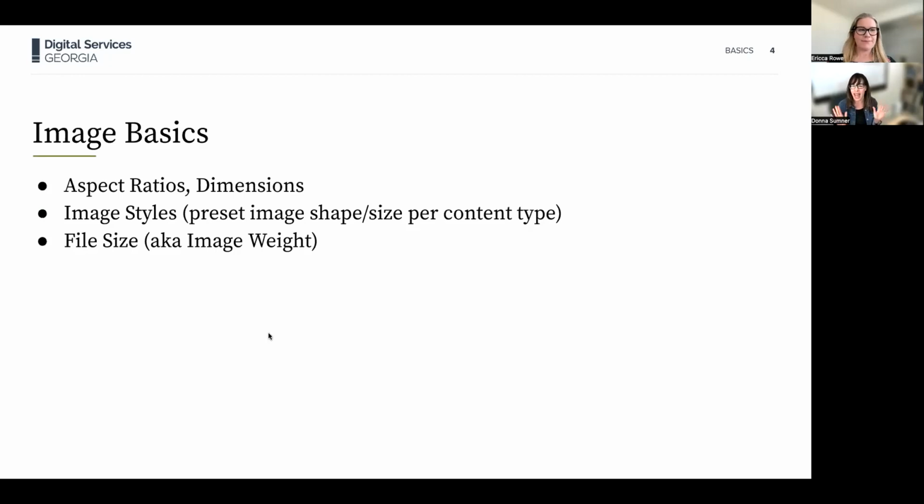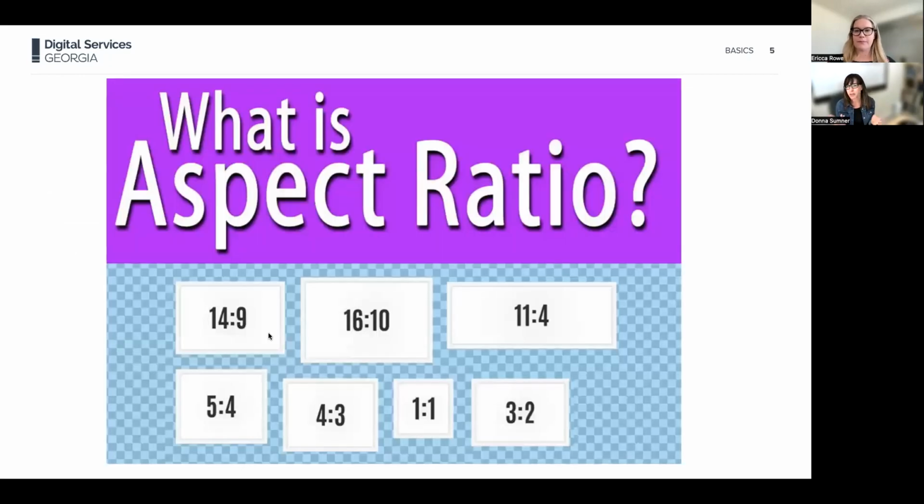So let's jump into aspect ratio and dimension. This is a good slide to show what we mean by the shape. You see a 4:3 aspect ratio on the second row. It means it's 4 units wide by 3 units high, so it's a little more rectangular than a square. It doesn't matter what the unit is. It could be a mile, it could be a pixel. It's just the shape that's determined by that ratio. A 1:1 is a perfect square.